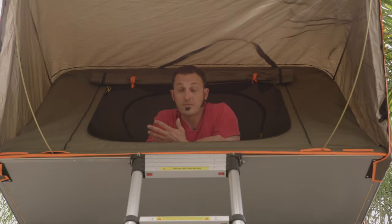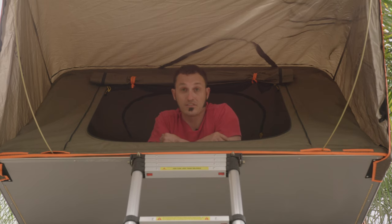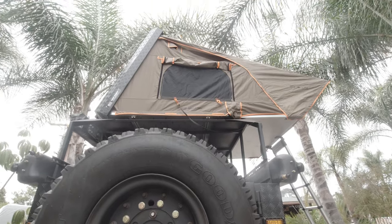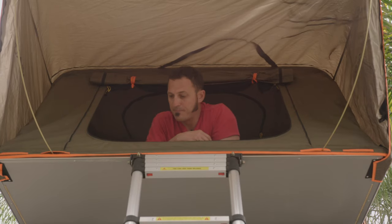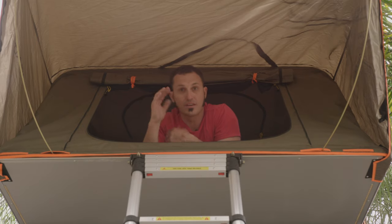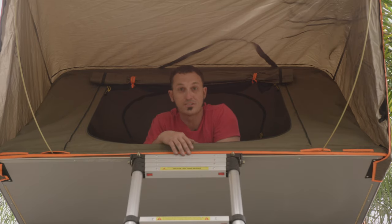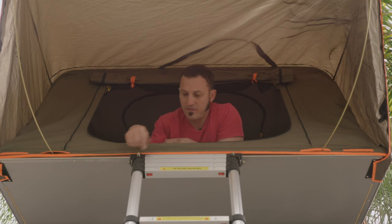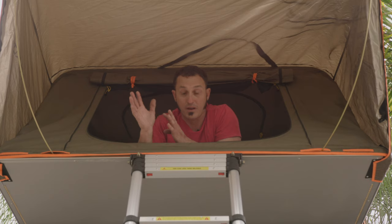So one major difference between all our other tent reviews and this truck is I'm currently 10 feet off the ground. So we actually did add a slightly longer ladder because this truck is ginormous, but for the average truck, the ladder that it comes with will be just fine. I think it's a 10 footer. This is a 12 footer. And that modification was actually pretty easy to make, which was super nice.